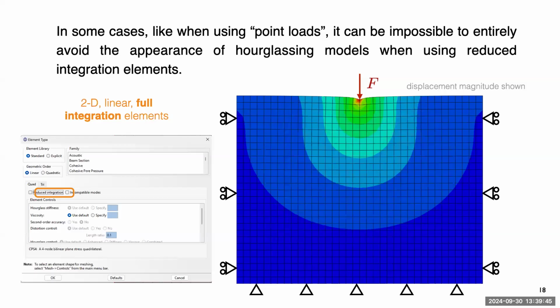Also, if you go to quadratic elements, it depends on the formulation. Quadratic elements fully integrated won't hourglass. The quadratic reduced integration, I'm not sure if they will or not. I think they don't in this case. So it depends on the formulation, depending on your element type and shape. But it's certainly something to be careful of, to be aware that those types of problems can happen and that they're a purely numerical phenomenon, not a physical one.